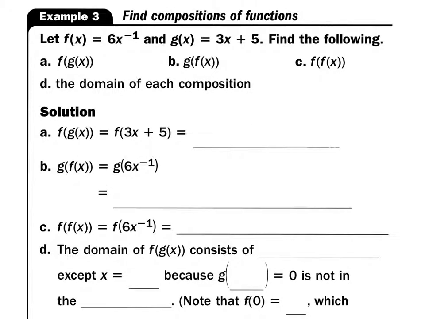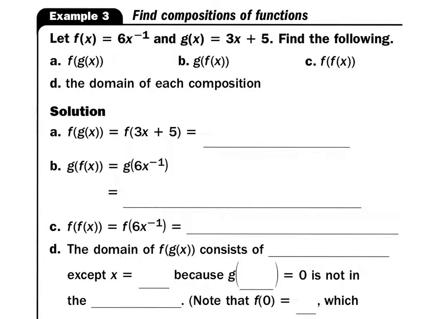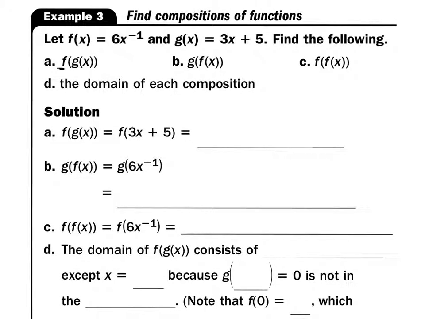Okay, example 3. Find compositions of functions. Composition is where we're going to stick a function inside of another function. So anytime we see the x, we're going to actually put in parentheses the second function. And you know how to do this by looking at what they give you. So they start with f here. So we're going to start writing out f. And so here's f of x, 6. And then I'm going to leave a big spot for the x and put the -1 here.